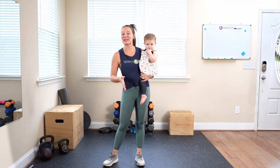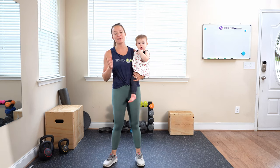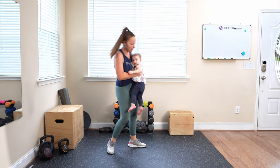Hey guys, I have an awesome leg workout for you today. You don't need any equipment. You just need a little bit of space and a short amount of time, and we're gonna get those legs burning. All right, squat time.